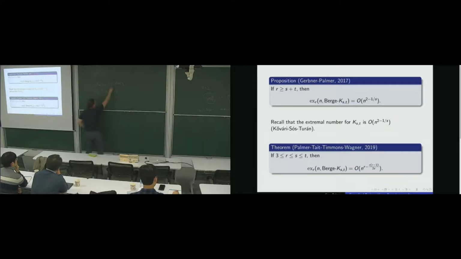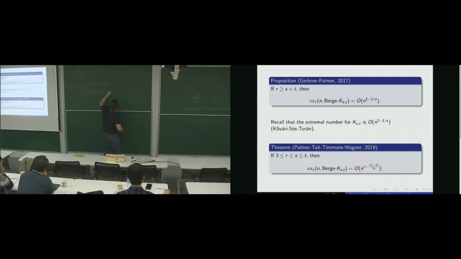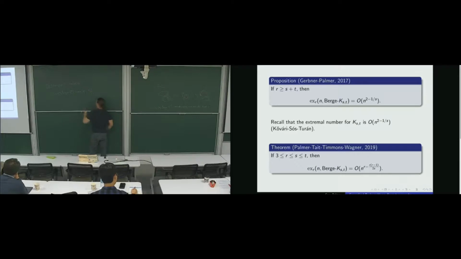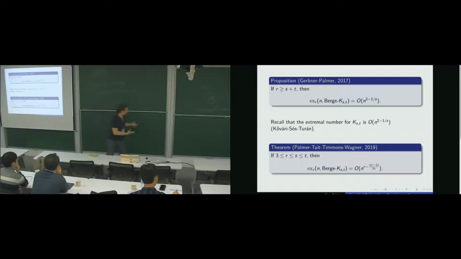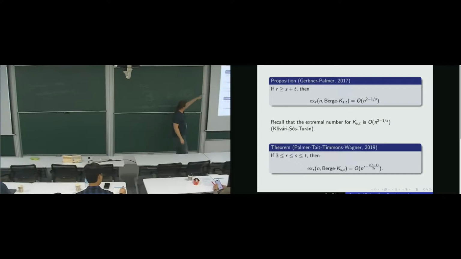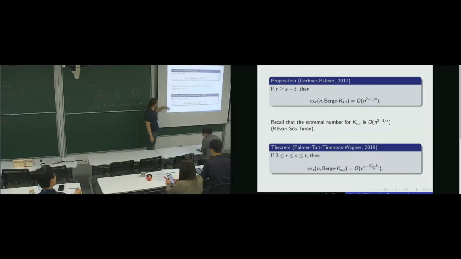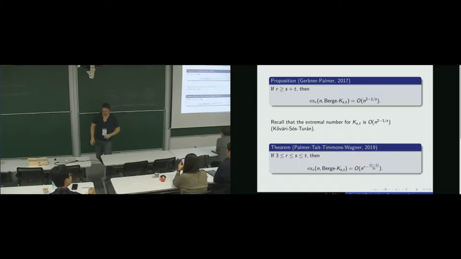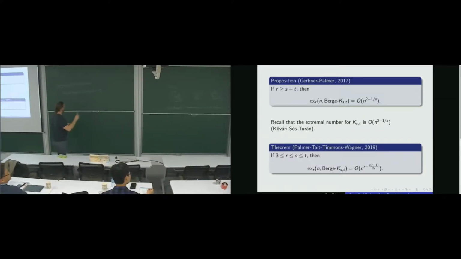So if my hyperedges are big enough, then the quantity of this guy here is at most the ordinary extremal number for graphs. Okay, just to emphasize here, that clearly implies this proposition here. That's really what's being proved in that one. r is at least s plus t. s plus t is the number of vertices in a K_{s,t}. And I could have written a better bound than big O of n to the 2 minus 1 over s. I could have said at most the extremal number of it. But you just plug in Kővári–Sós–Turán to that guy there. Is it okay? I saw you furrowing your brow there, like I think this should imply that guy there immediately.